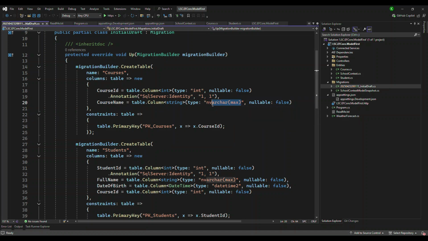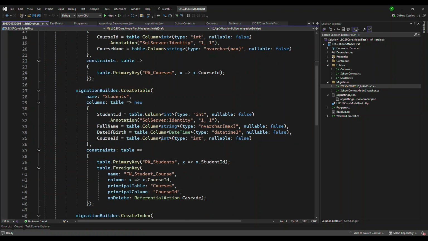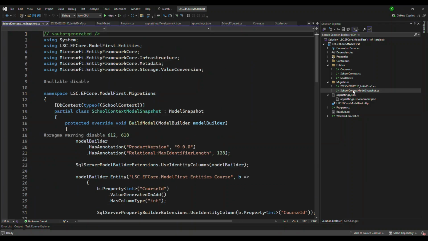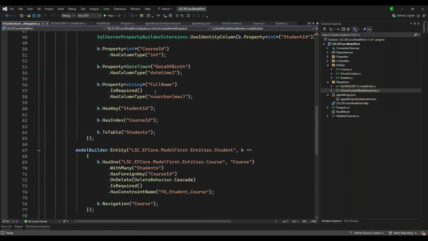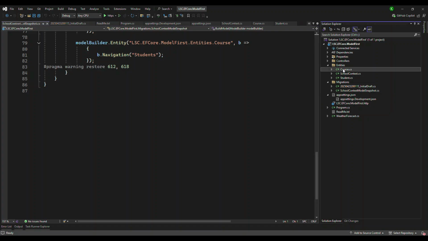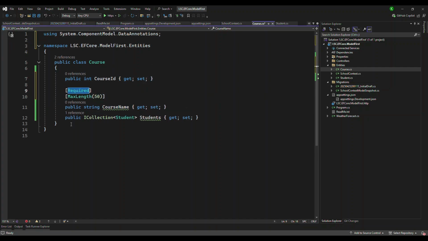What does that mean? You can have the course name up to 8,000 characters, but that's incorrect, meaning we don't need to have such a space. So this is a snapshot. Everything is here. It just created everything for us. But let's say I wanted to define a proper schema. So in this case, I'm saying the course name is just a required property, and then its max length is 50.